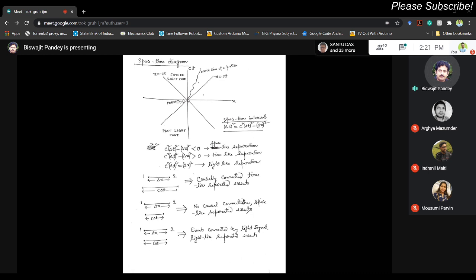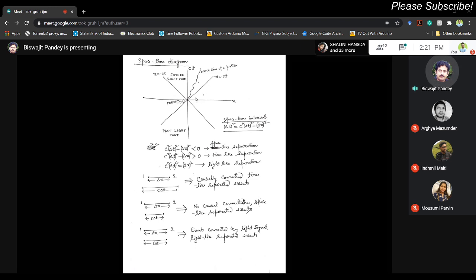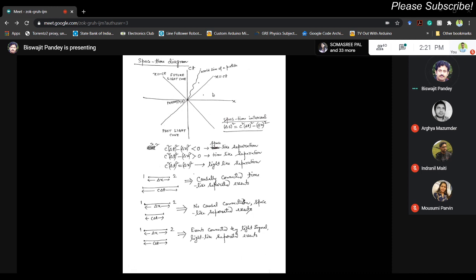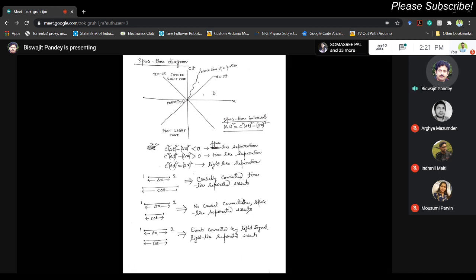আর আমি যদি আরেকখানা ফ্রেম ভাবি, ধরুন একটা স্পেস লাইক ইভেন্ট, আমি যদি ওই একটা নতুন ফ্রেমে যাই যেখানে কিনা আমার স্পেস অ্যাক্সিসটা এই পয়েন্টের মধ্যে যায়, তার মানে এটা কি? আমার স্পেস অ্যাক্সিসটা এর মধ্যে দিয়ে যাওয়া মানে কি হচ্ছে? তার মানে দে আর সাইমালটেনিয়াস হ্যাপেনিং এট দ্য সেম টাইম, অনলি গ্যাপ বিটুইন দ্য টু ইভেন্টস আর দ্য স্পেস লাইক, they are separated by some amount of space delta x.